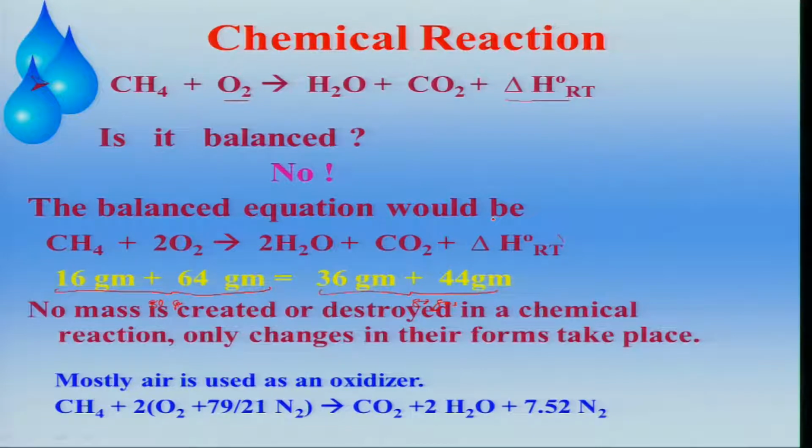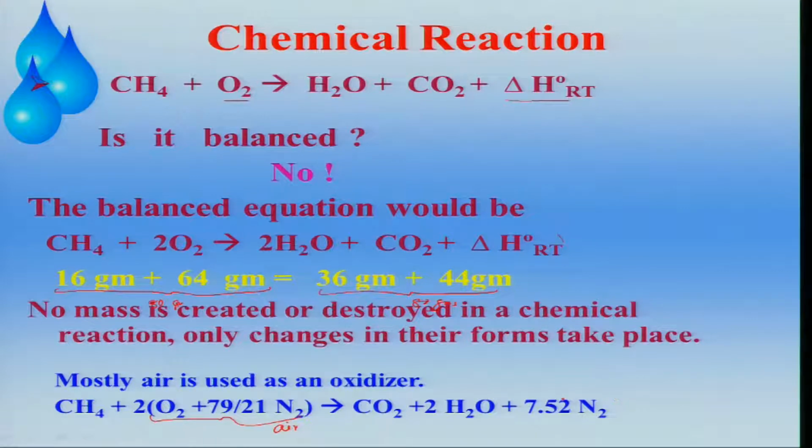So, therefore, both are valid, and generally we use air as an oxidizer in most combustions. Of course, in recent times there are some combustions, oxygen combustion, that people are talking about to avoid NOx and other things. However, we will be using mostly air as an oxidizer. So this reaction can be written as 1 mole of methane reacting with 2 moles of air, and keep in mind that we are considering only air, meaning nitrogen and oxygen, others are negligible. It goes to 1 mole of carbon dioxide, 2 moles of water, and a large amount, 7.52 moles, of nitrogen.